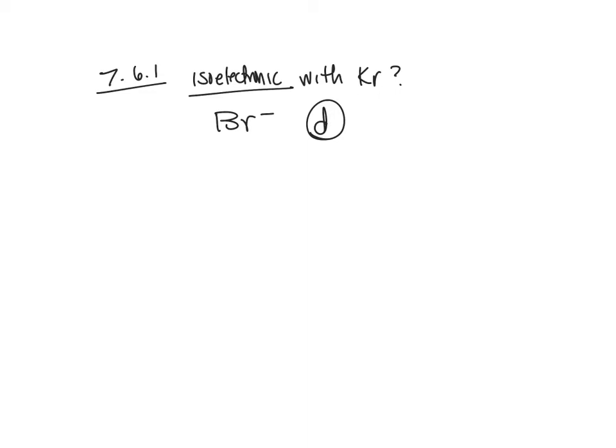7.6.1. Which of the following species are isoelectronic? There's our word again: same electron configuration as krypton. You can just find krypton, and you see that Br minus would be one of them. Argon, of course, can't. Neon and helium can't. Those are noble gases. And then also rubidium, Rb plus, because if you find rubidium, it's group 1, and you move backwards 1 electron, then it's going to be isoelectronic with krypton, so that is also E.